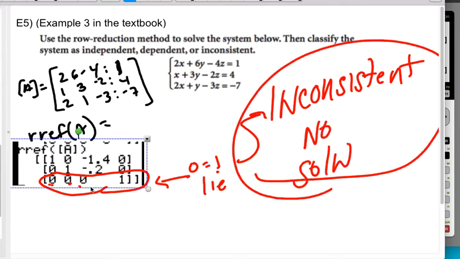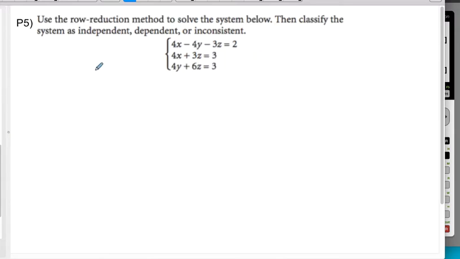Remember, this is where your equal signs are. That's where the augmented matrix has its dots, so all those colons there say that those are the equal signs. This is saying 0 equals 1. That's a lie. All of computer science is built on that concept that 0 and 1 are not the same. So you're done. All right, so let's try a P5 the same way.